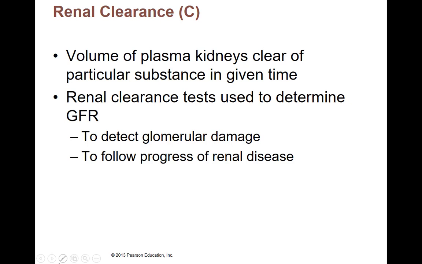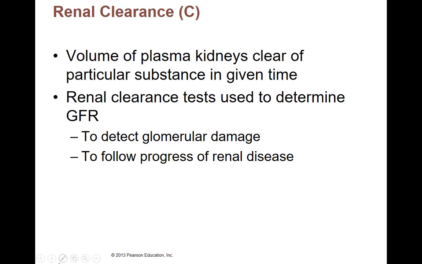So how much can we get out of our body? How much can we get rid of? That's renal clearance. Now, we can look to see if our bodies can get rid of certain substances in a certain amount of time, to see if our kidneys are actually working correctly. If we're not getting rid of it out of the body, that means it's staying in the body. It means it's not getting filtered correctly. It's not getting reabsorbed, it's not getting secreted correctly. Something's happening with our kidneys.